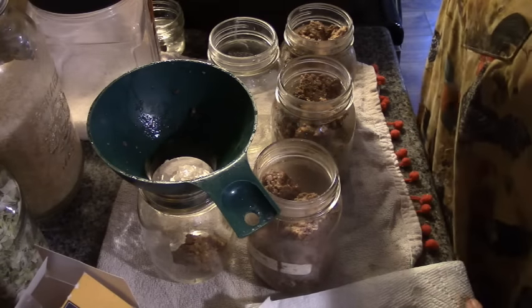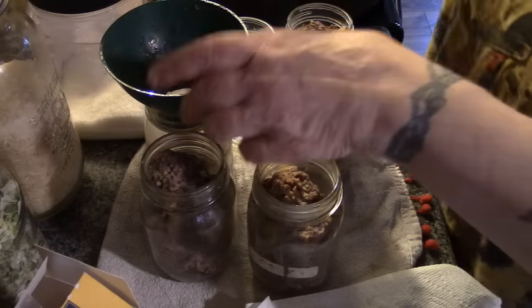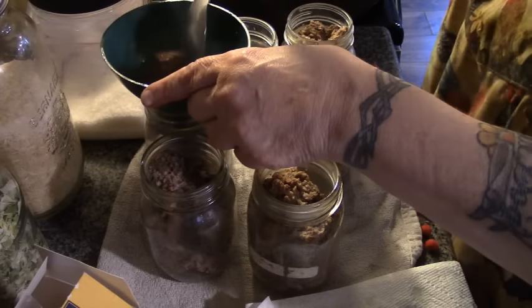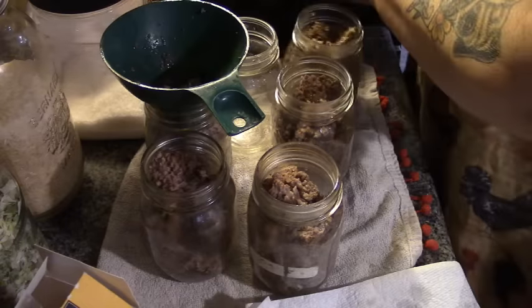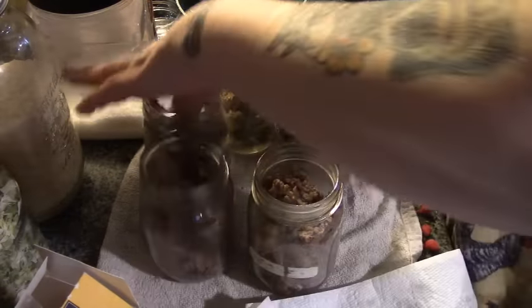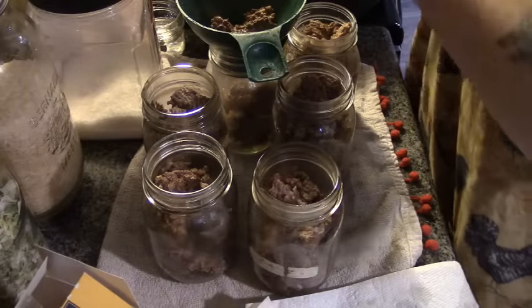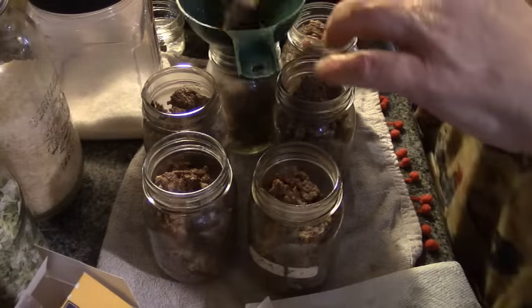Let's push that meat down in there. Yeah, we need another one. Okay, so I might get more than 6 pints, guys. I might get 7. They're not full pints because we don't need full pints. A full pint is a full pound of hamburger. If I can get 3/4 of a pint, well then, awesome. I'm making it stretch all that much farther, aren't I?